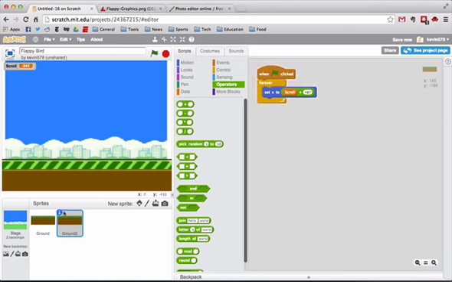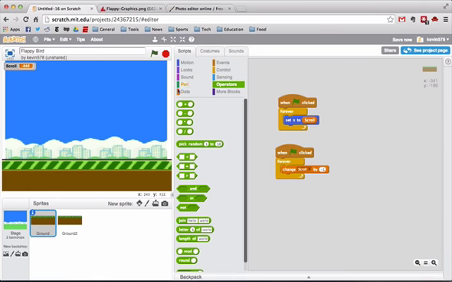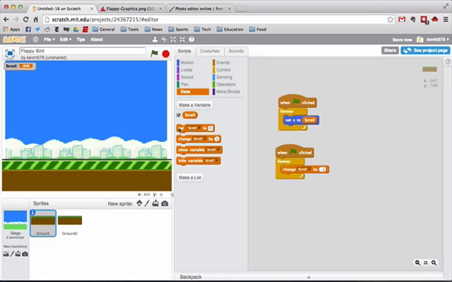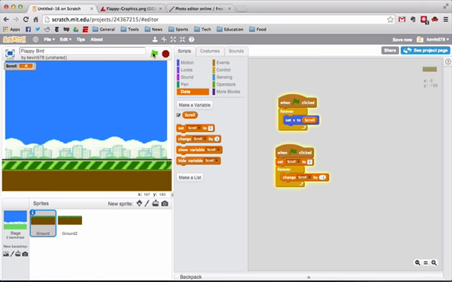Oh, one thing I forgot to do is we need to set scroll to 0 at the beginning, so it resets every time. So let's try this, and this should go on for a while. And yeah, and then it eventually ends.